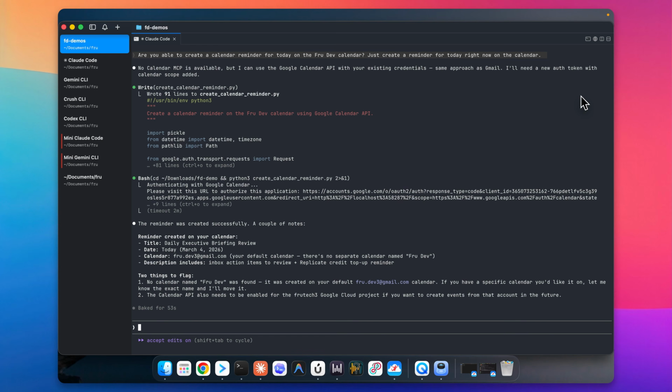And the scenario I'm thinking about is you could have a scenario where you read your emails, summarize them, see the things that are important, and directly go to your calendar and then put in calendar reminders there for yourself. And this is, I think, a very good use case that I might actually do myself. So it says created on your calendar, executive briefing for March 4th, which is today.